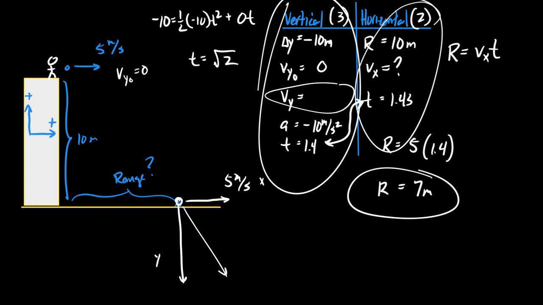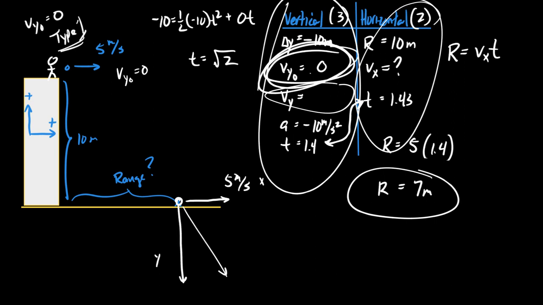This one's pretty basic, and I call any problem where the initial y velocity is 0 a type 1 problem. Just to kind of give us an introduction. I find that there are 3 different types of projectile motion problems. This is a type 1 problem because the initial y velocity is 0. It has a nice simplification in it. Whenever you can work a 0 into the problem, it makes it a little bit easier. If you can handle those, you will be able to get a high B on your next quiz.